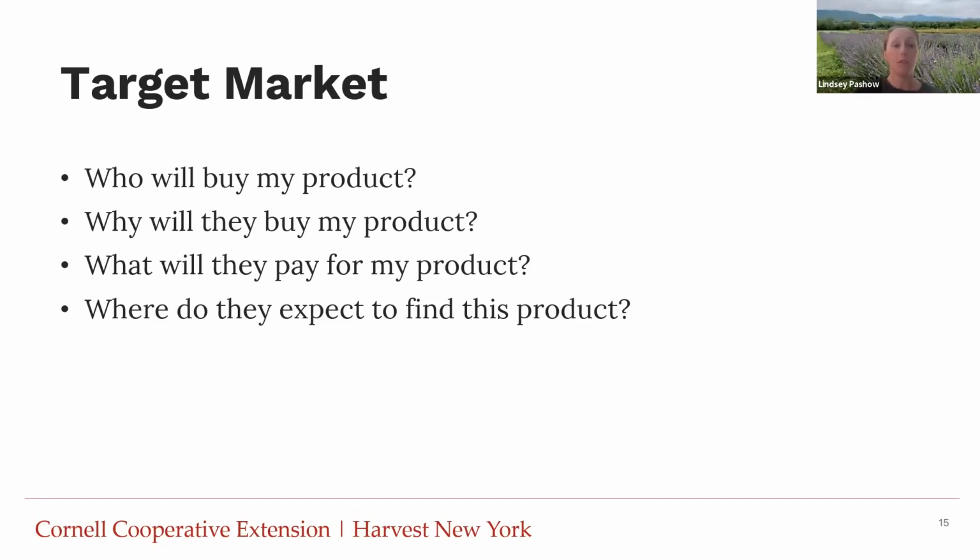And then what will they pay for your product? And where do they expect to find your product? Are they expecting to pick your products up at the farm stand? Are they at the farmer's market? So you're figuring out what your target market is going to be, what the product is that you're going to be selling, how much they're willing to pay, and where they're going to be buying this.